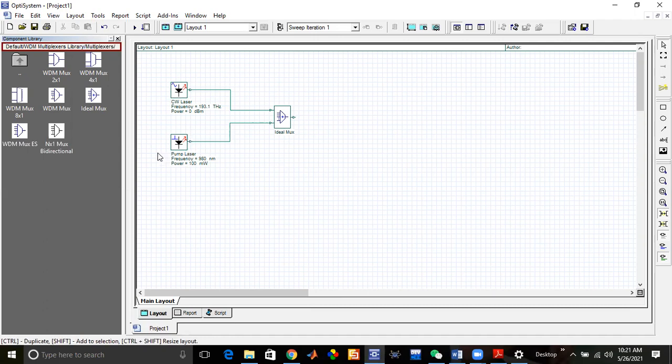This is just a laser like the CW laser, but the pump laser is not sinusoidally modulated. This is the main input power, and this is for the improvement of the input power.